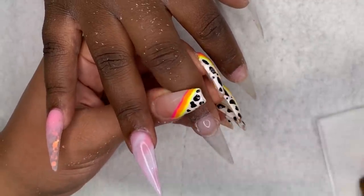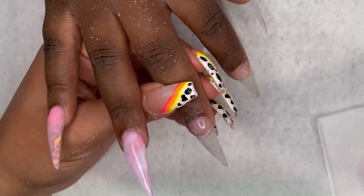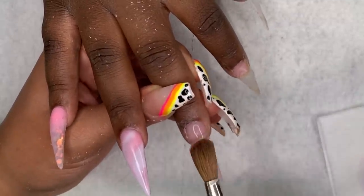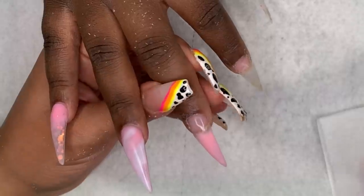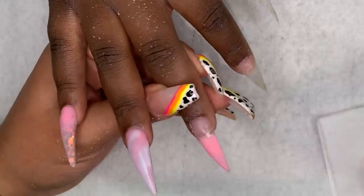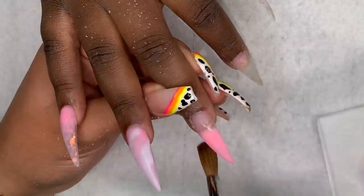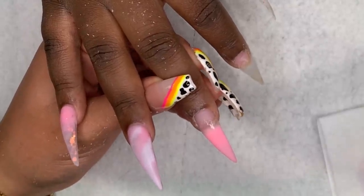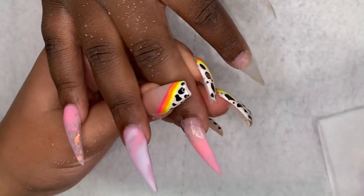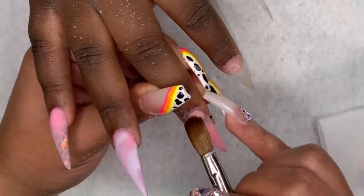So now for this nail, we're gonna go in with the clear, and this is just, remember, our base. So next time if she wants to get something different, we can just file away the colored acrylic. I know there's a lot of people out there that don't do a clear underneath, which is completely fine as well, but for me it makes it a lot easier, because then next time we don't have to soak the nails off and then do a whole new set. We can just file away the acrylic just like we did with this set, and then change it to something different. But as you can see, for this one, I'm using that same light pink, and then I'm also using the cover blush.